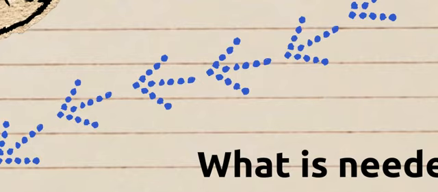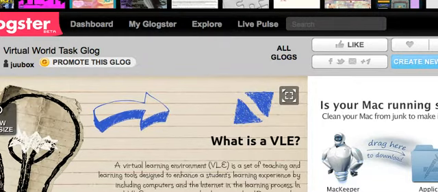To use a VLE, one needs to be registered with the institution providing the service of a VLE. Eventually, one will need to create an online account bearing a username and a password in order to participate within the environment. I hope I answered all your questions, Charmaine. All right, thanks a lot.